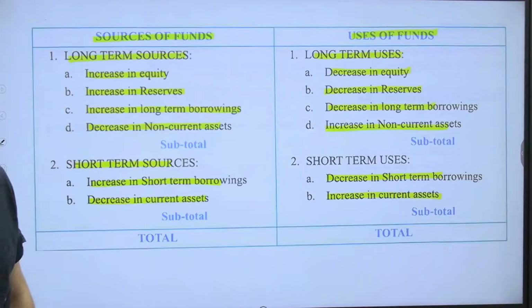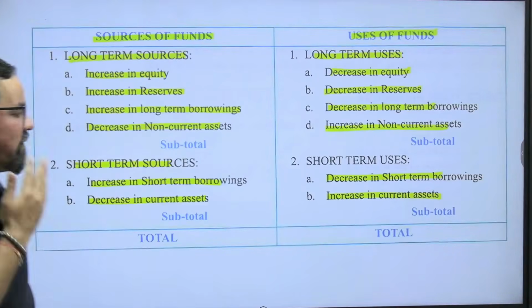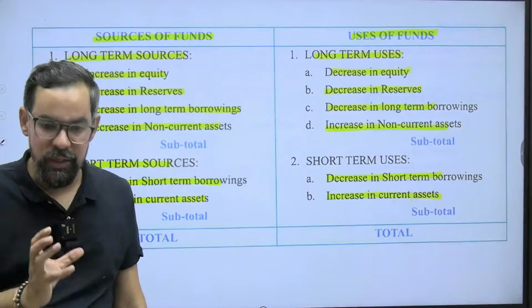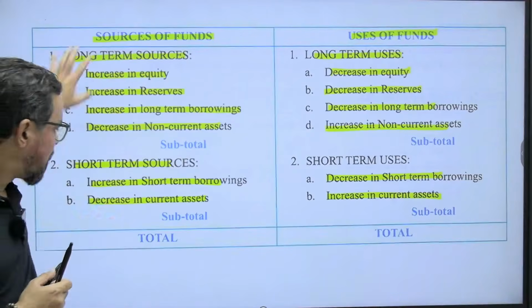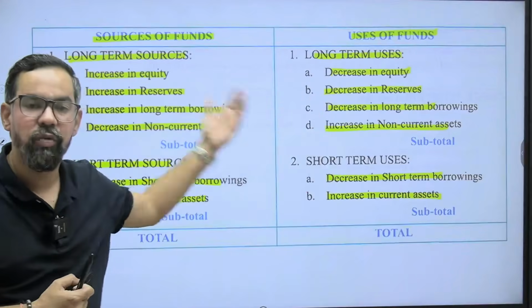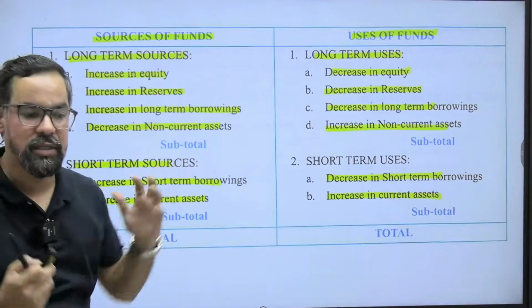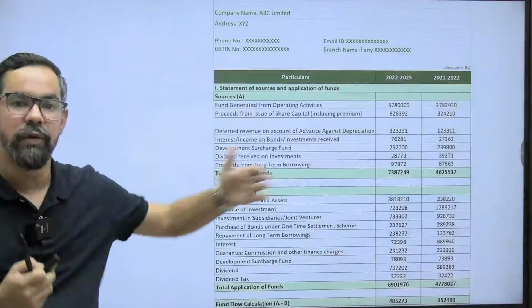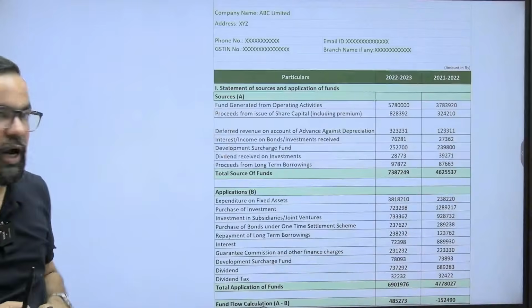All right, guys. So when it comes to your fund flow statement, it is showing what the sources are from where we are getting money and where we are using that money. Okay? Source, application. This is the one, and we do a comparison between 2 years. Like I got another chart on the internet.